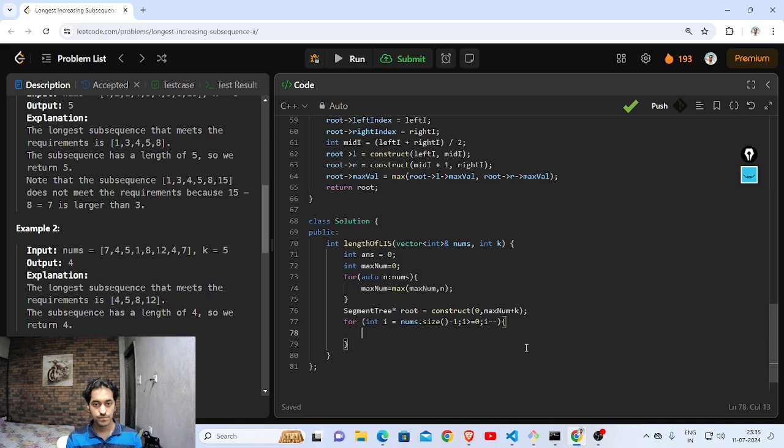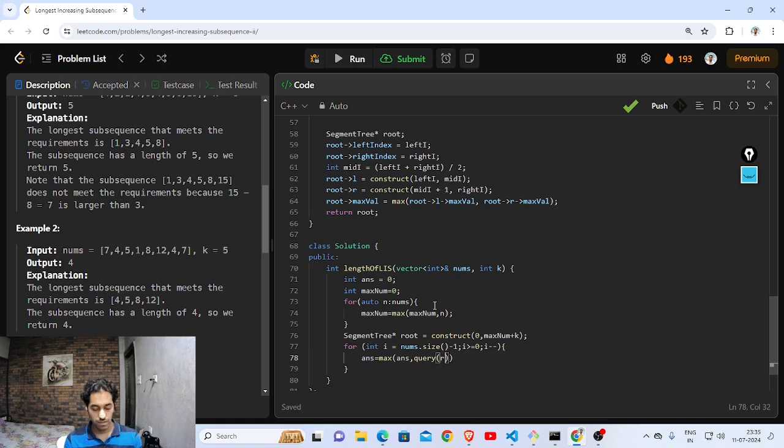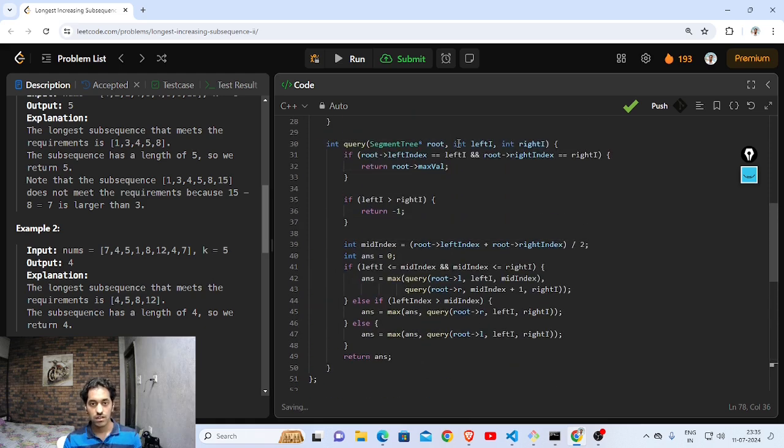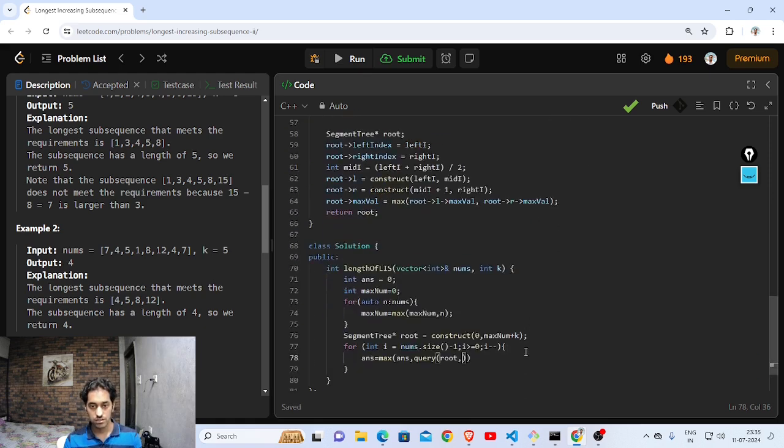I'm going to post query, right? Answer is equal to max of answer, comma, query of whatever value I have at hand. I pass the root first, left index and the right index, the range, right?